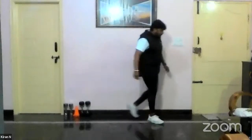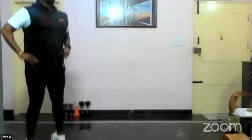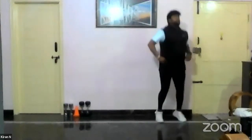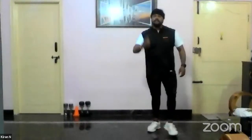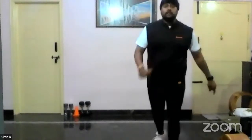In the second variant, same side movements, we are hitting 4 spot jumps. Right, 4 jumps. Left, 4 jumps. Ready? We are doing this activity for 60 seconds. Go as quick as you can. Avoid running on the yoga mats. Start team, go. On both the sides, you can add 4 runs or 4 jumps.